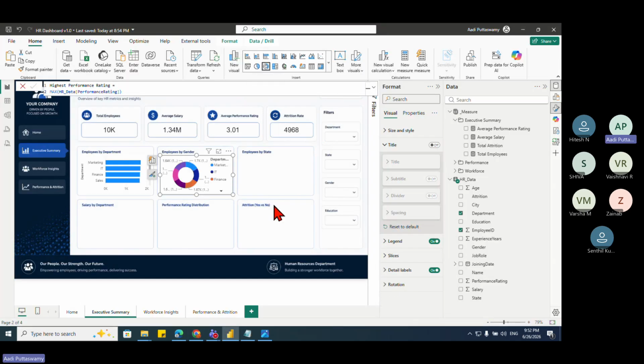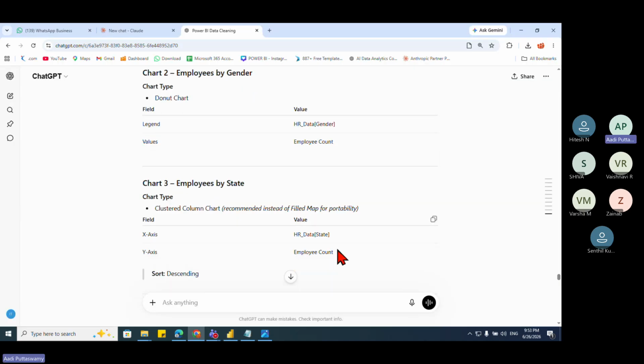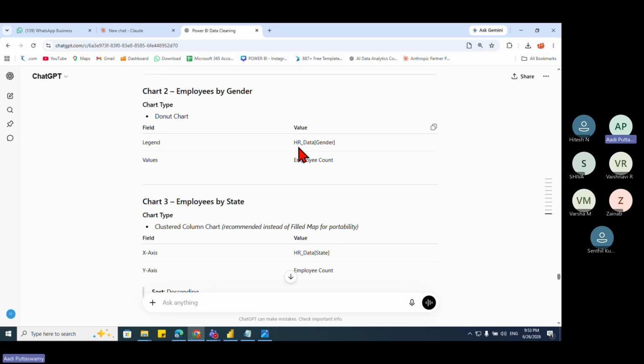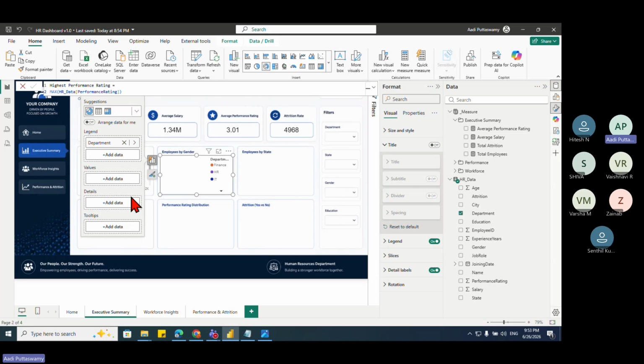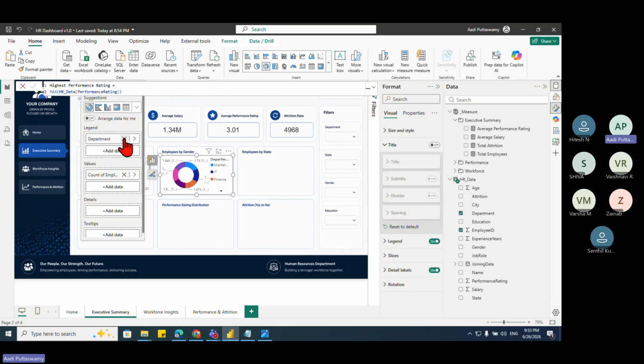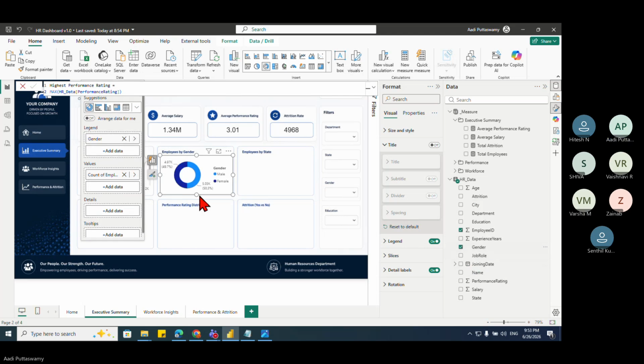I'll click on this. See, now what I want here is not this. What is that it is saying? HR state and employee count. Sorry, gender and count. Okay, so let this be as is, donut chart, and this one will change. Say count is fine. Now what it is saying is just change this to gender. See, done. My another report is done.